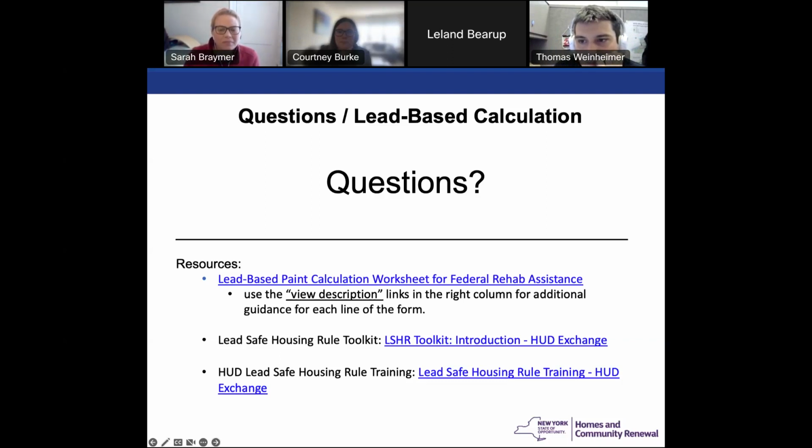But also the part that we're trying to figure out is some of the different language, and I know that's not necessarily what this is about, but we're doing our own research and talking to our own experts on our team about positive and intact versus positive and deteriorated. So what you guys went over here with the worksheet is great. I think there are other pieces of it that are more complicated.